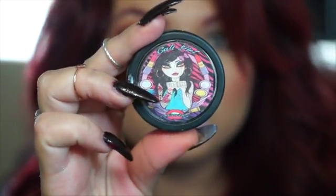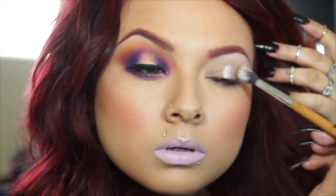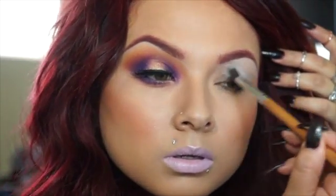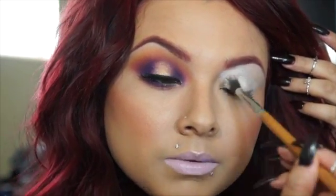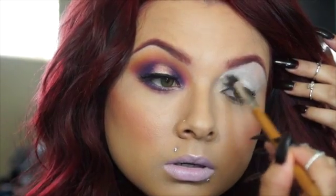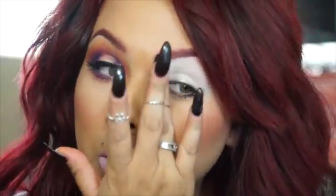So first up, of course, we're going to go ahead and use an eyeshadow base. An eyeshadow base is going to help make your eyeshadow stand out and last all day. You want to make sure that you apply a light amount. You don't want to apply too thick of an amount because then it will tend to crease, and you don't want that to crease on you. So you want to go ahead and apply that. I apply it with the brush and then I blend it all with my finger.